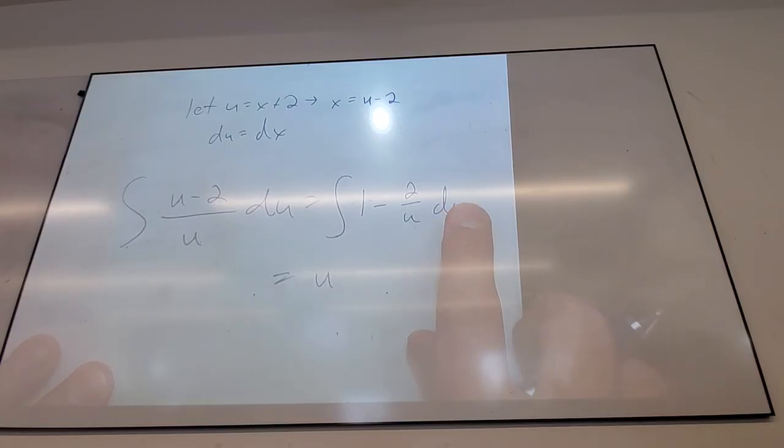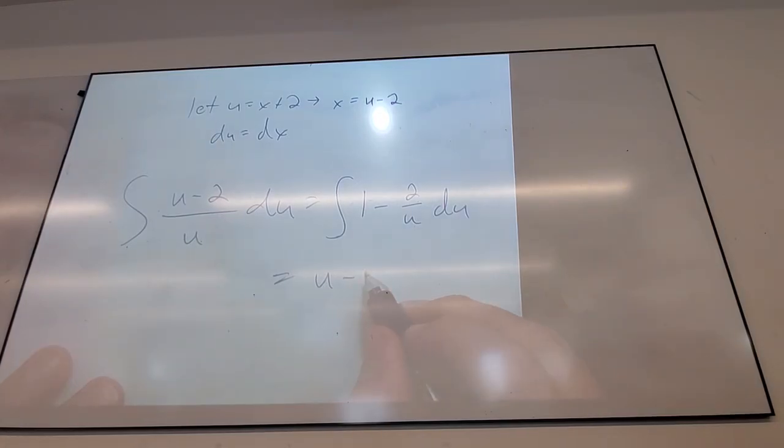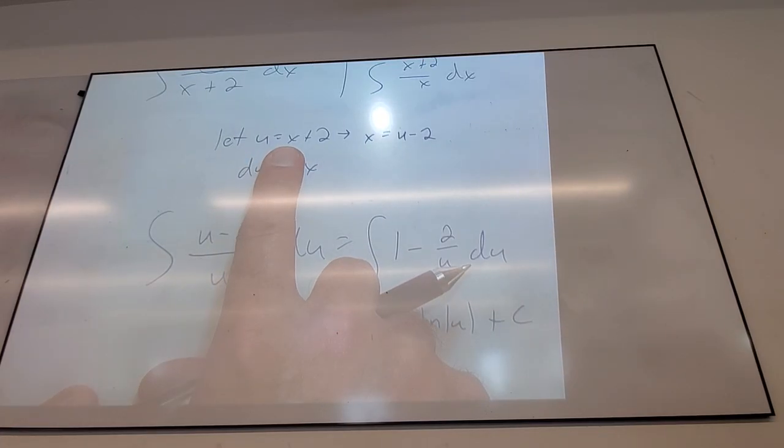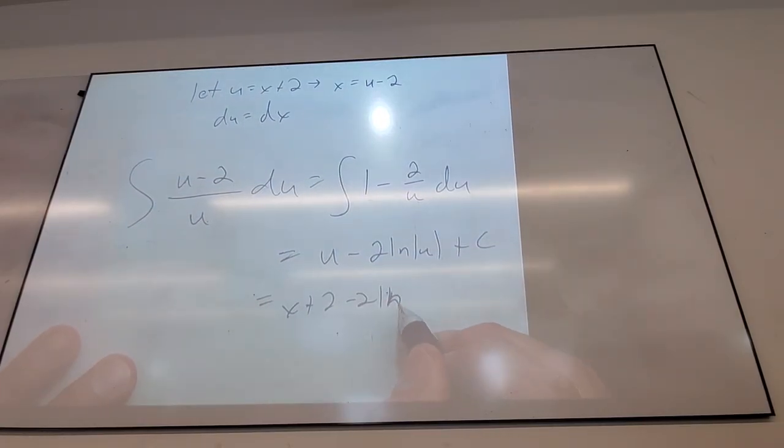Okay, so this guy is here. He's part of the symbol that tells you what your variable is. And of course, if I just take the 2 aside, what's the integral of 1 over u? ln of u. And what was u? x plus 2. So 2 ln |x plus 2|. Done.